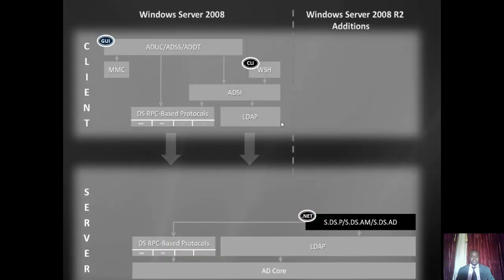And this is the representation of those functionalities here. We have the Windows Server 2008 Release 2 edition. So this is the former Windows Server that we knew with the GUI, the client, and the server. We will see what will happen. We have here the ADU and the ISCC, the RDDT, the MMC, the WSH, and the RDSE.